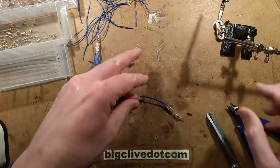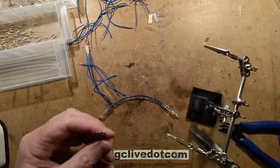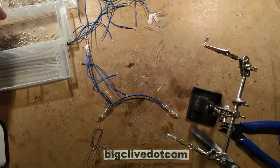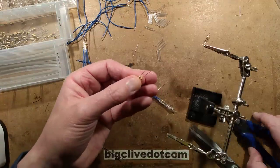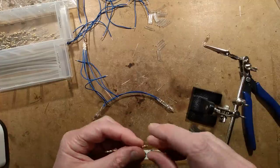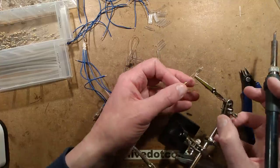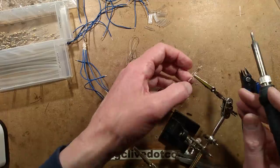Let's crop these down, grip the lead that I'm going to solder, and flow some solder onto it - tinning the lead, just preparing it. It saves actually trying to flow the solder directly onto the joint when you're holding the bits together. Ideally the correct way would be to position them in little grips and then flow the solder in, but it's just easier if you're doing it by hand to pre-tin the leads and then reflow them. The risk is that because the flux has evaporated off, it may result in a spiky solder joint - you can fix that by adding a bit of flux again.